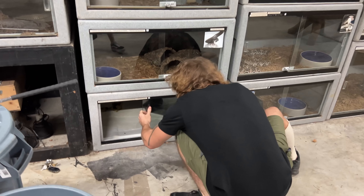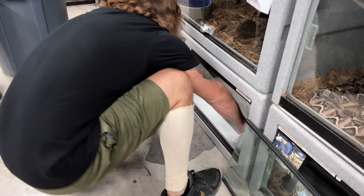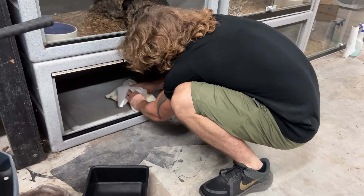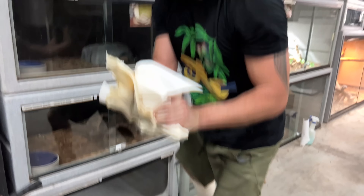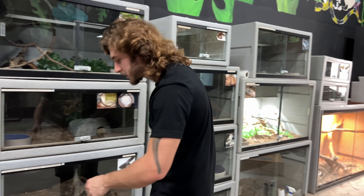Let's get this glass out, do a bit of cleaning, get some fresh water. The easy thing about paper towel is you just take it out like this, fold it up, and you're done. Spot cleaning is really easy when you have mulch and stuff like that, but I've had my issues in the past with Bushmasters — you have to make sure they're nice and tidy and clean, and also that they don't get too much humidity. Paper towels can be easier for Bushmasters.